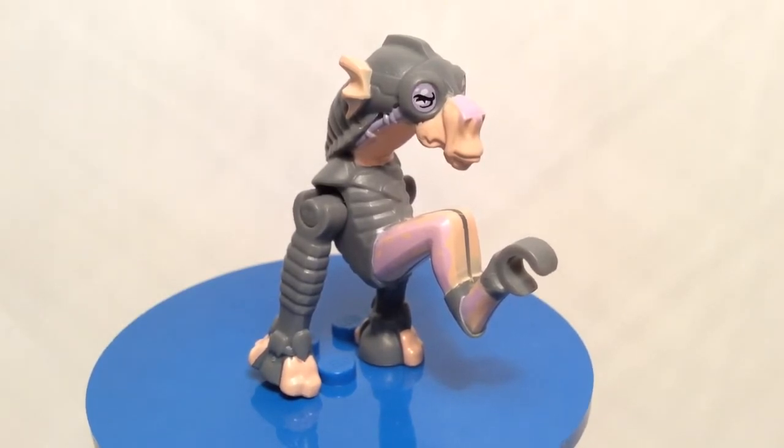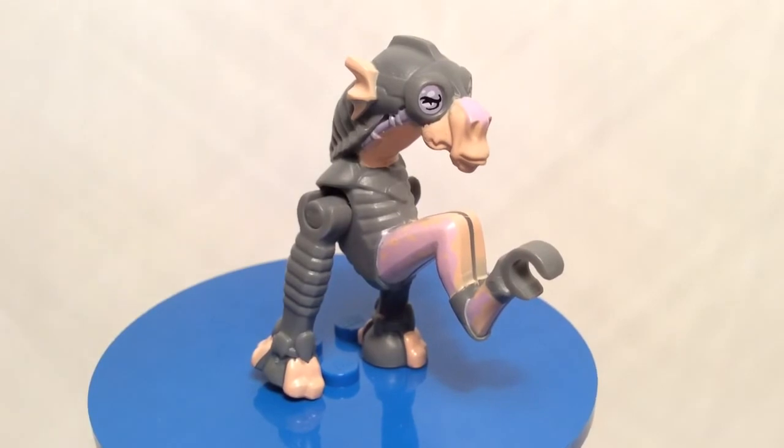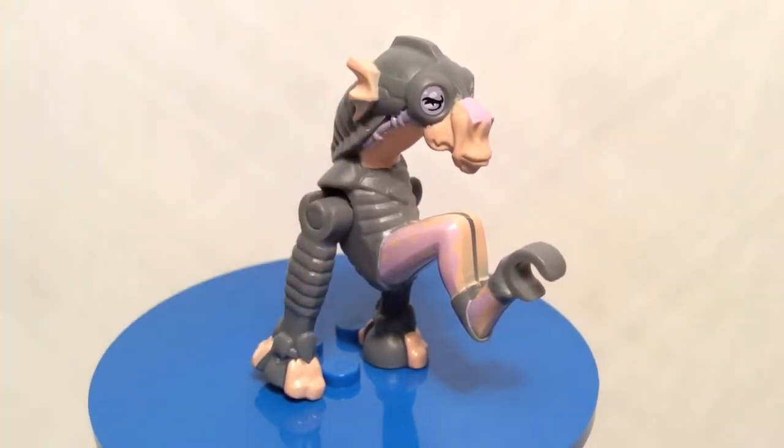So yeah, this is the minifigure, really cool. Just the legs are movable. He can't really move his one hand. That's supposed to be 2 feet there. So yeah, other than that, very cool minifigure.